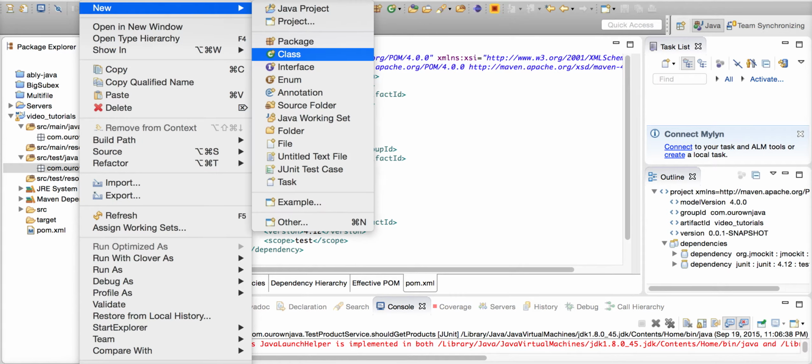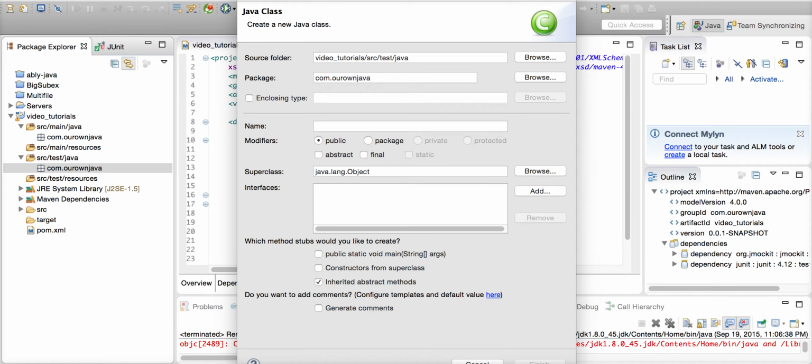In today's video, what I'm going to show you is how to mock out second party or third party dependencies, or the legacy code dependencies, using JMockit. The example is very simple, where we have a product service which gives us a collection of products based on the search token. So let's try it.